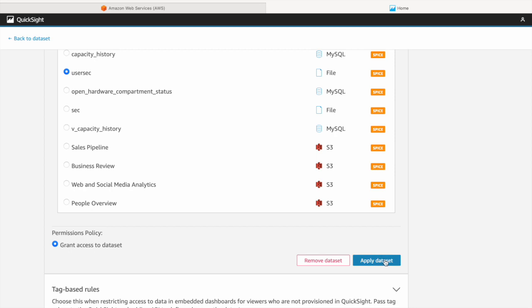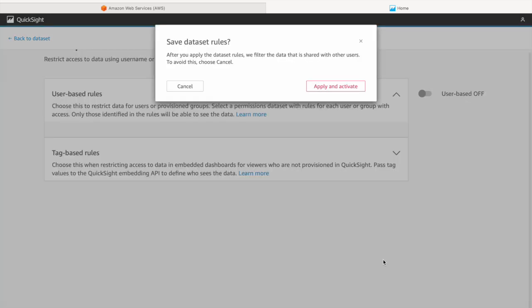If there is any discrepancy in your file, it will give you exceptions. I already told you about 2 exceptions. Just apply the dataset.